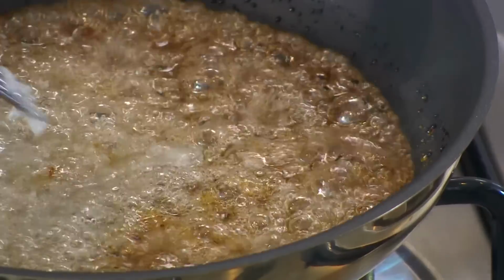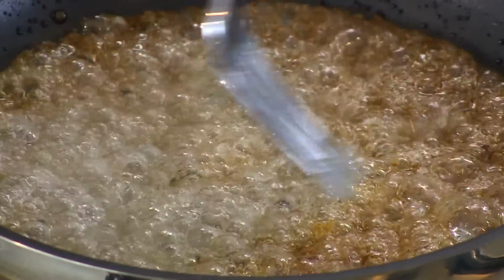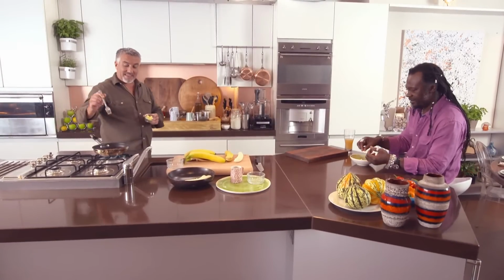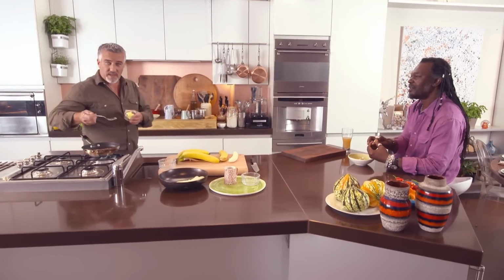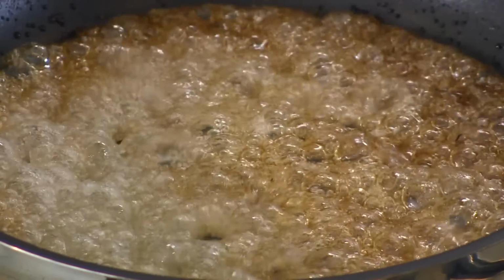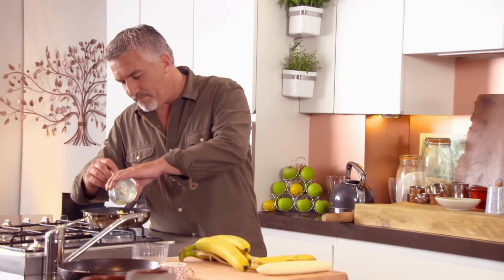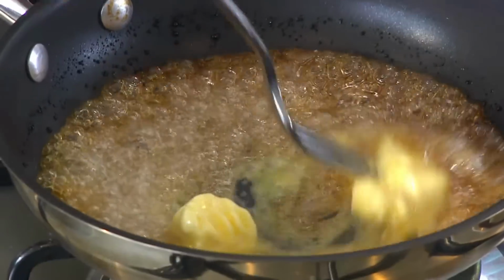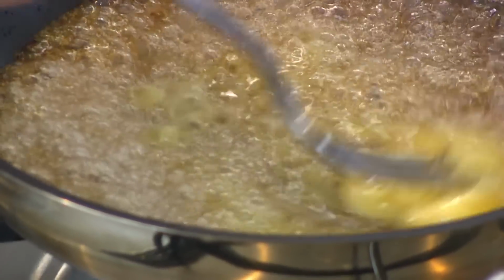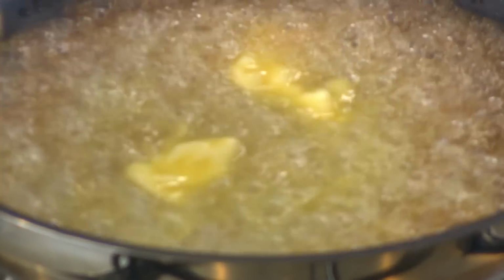It's a toffee sauce. Now at the moment you can see the colours going a little bit dark around the outside. Yeah. This is going to be the key thing in a tarte tatin. You want that beautiful, rich, dark colour when you tip it out into the plate. Now that's the perfect colour. It's going quite dark now. I'm going to add the butter to that. Yep. And that will melt the butter in that, turn into a form of toffee. Melt it all in the sugar.